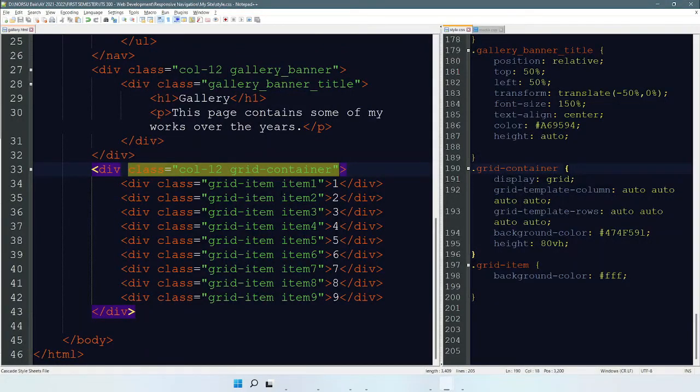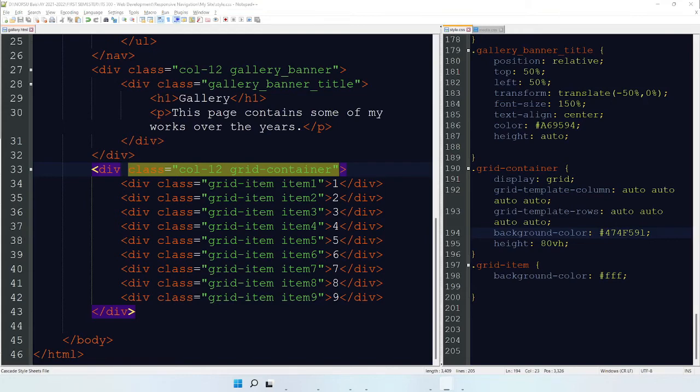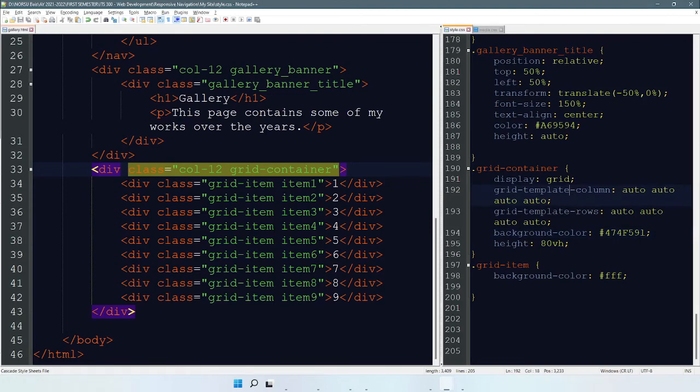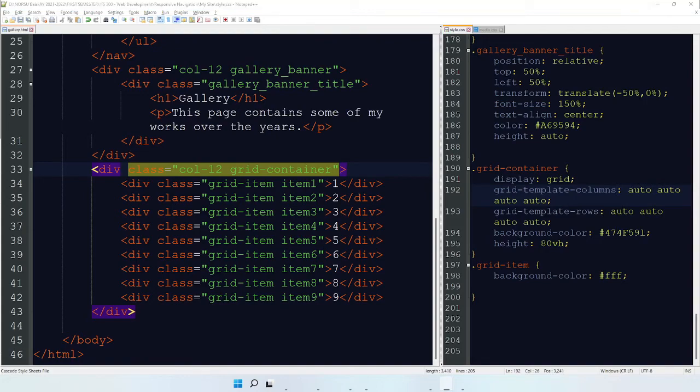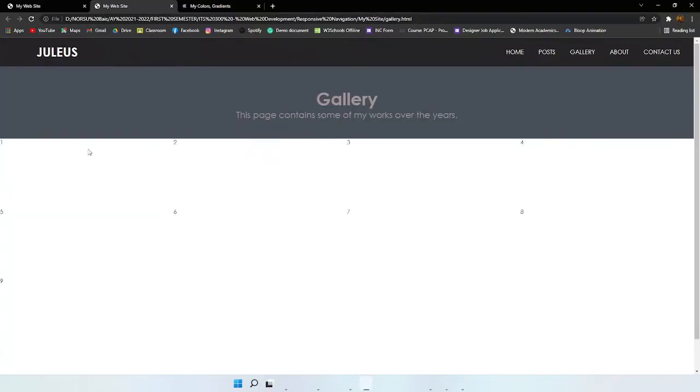Okay, and then next, we know that our grid container has 4 columns and 4 rows. Now, what I want to do is insert a picture, but for the meantime, it would be best if I fix this first. Right. Padding 10px, grid-template-columns, sorry, columns. All right. Okay, it now has columns. 1, 2, 3, 4, 5, 6, 7, 8.